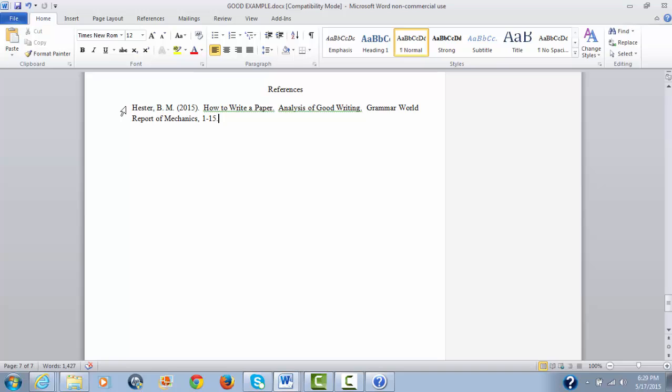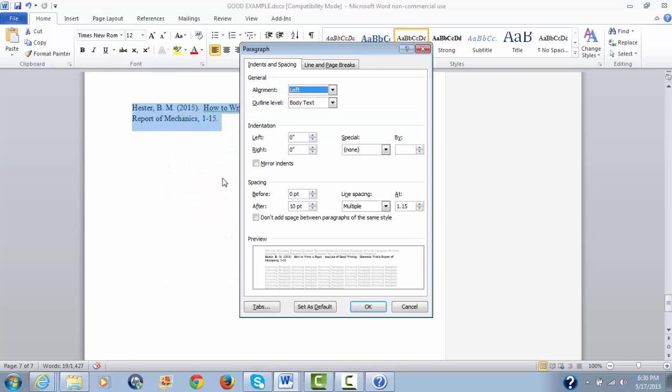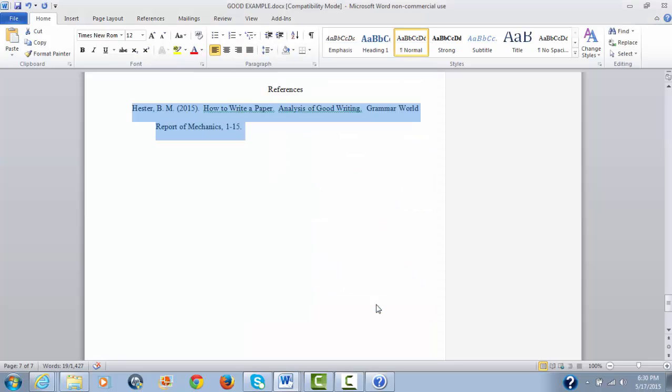on the formatted paper, you're going to highlight it. Then I want you to right click over it, paragraph, keep all of this right here 0, double, under special right here, I want you to click hanging. Don't touch anything else. Slide down to the bottom, hit OK. Bam, there you go.